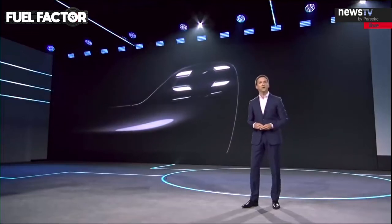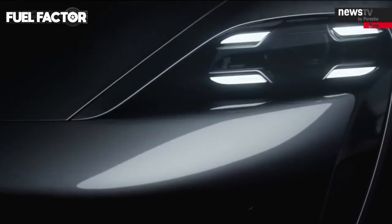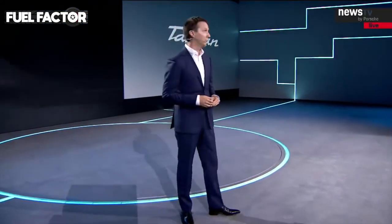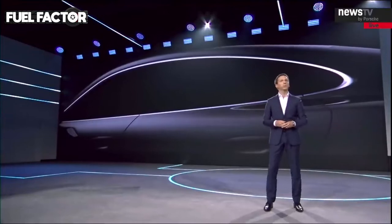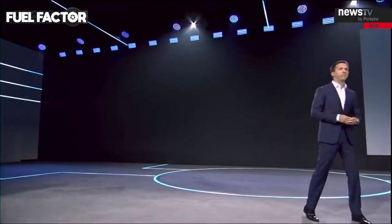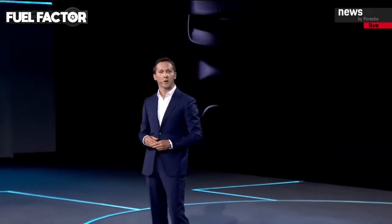The headlight shape has a floating optic and combines itself with a functional air curtain. This optimizes the aerodynamics and increases its range. Two further important features in side view are the fast looping roofline and the side window graphic, which is inspired by the 911. Combined with a sculptural 3D-dimensional body side, the Taycan leaves no doubt that it is a true Porsche. As we transition to the rear of the Taycan, you will see the wide rear shoulder together with the compact greenhouse.